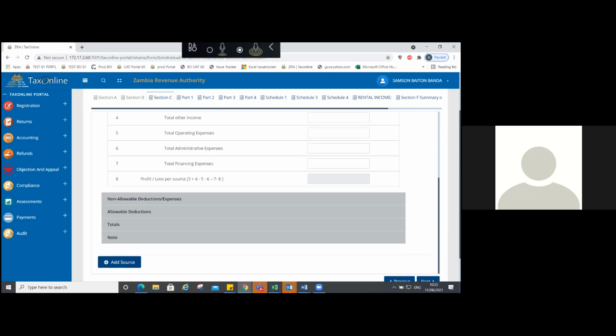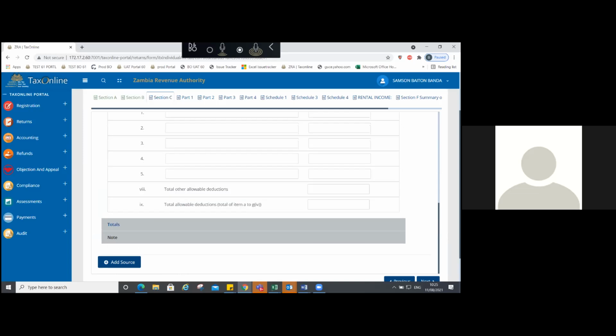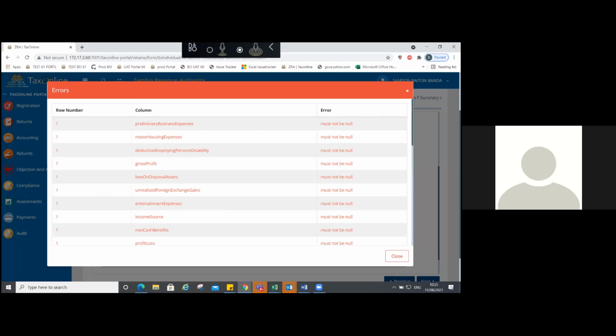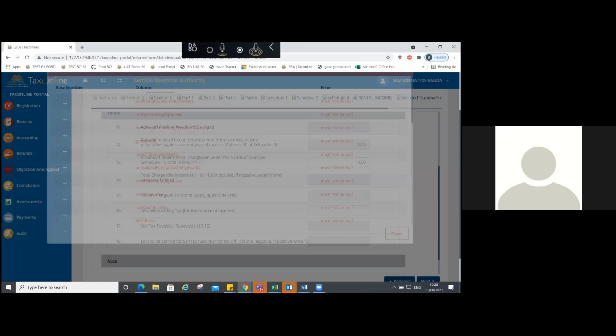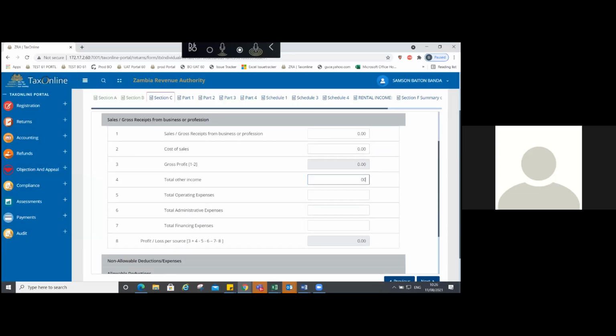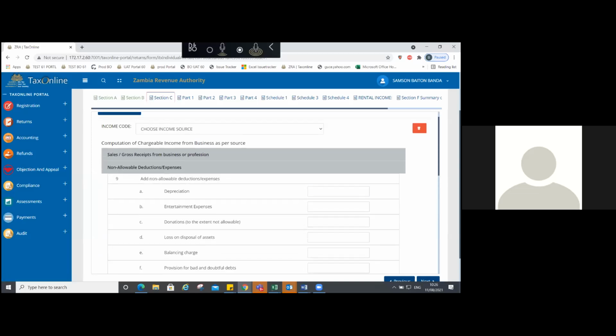So if you don't put zeros or figures, you will not go to part 1. It will give you this error. Not until you put zeros in all the fields, that's when you can proceed to part 1. You can put all zeros here. Let me show you. Before we start putting in figures, I just want to demonstrate this part. To put in zeros, it's a compressed return. We put in zeros.